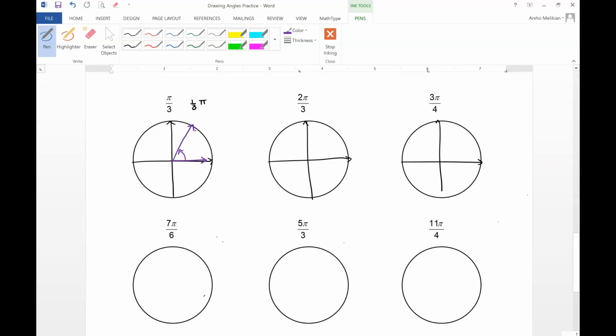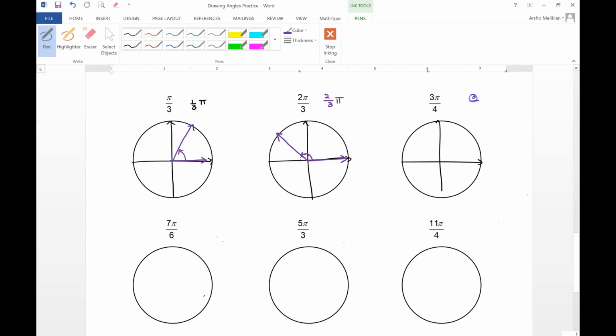That's it. Okay? Now, here I have 2 pi over 3. I write this as 2/3 of pi. Here's my initial side. If I go all the way to that other horizontal side, that's a full pi. So now, 2/3 of a chocolate bar, is that more than half or less than half? More than half, so I pass the half and go here. That's 2/3 of pi right there.